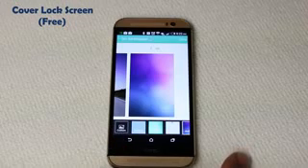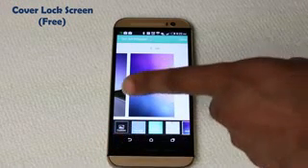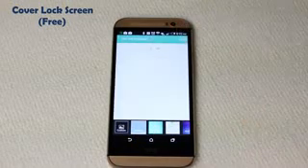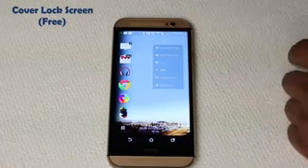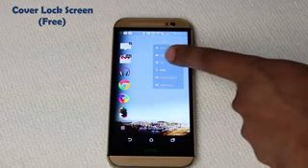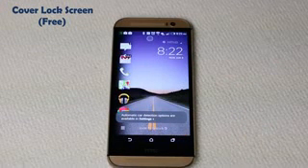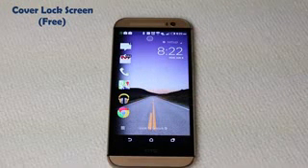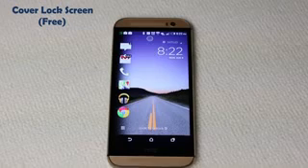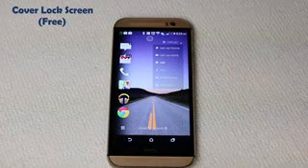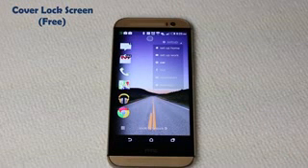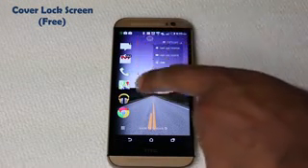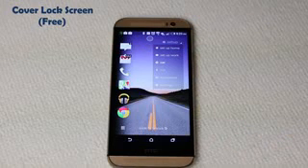Okay, and you can also pick stuff from your gallery by tapping on the custom wallpaper. So let me just keep this for a second. Click done. Okay, the other things you can do here is you can change to the car mode. That is going to change you to the car mode, and it's going to bring applications that you may use while you're driving your car. All these things the application will learn. Over time it's going to learn your habits, and it's going to feed you the applications that it knows you use in the car mode.